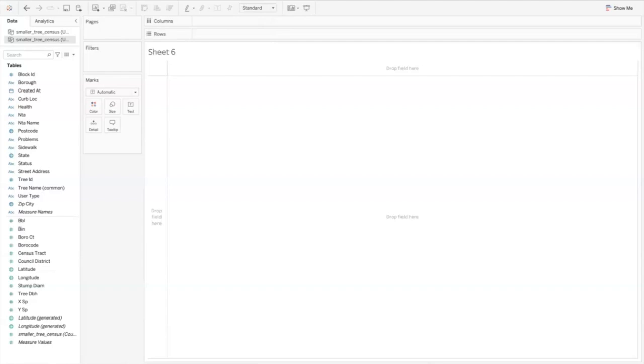Also, I'll just mention briefly, there are a number of other options along the very top here. If you're a Mac user, it looks like this. If you're a Windows user, it's a little more embedded within the actual application, but the options should be the same. And these are just various features of Tableau that I'll cover in a future video, a little more intermediate or advanced Tableau options. But for now, I'm going to stick to the basics just as an introduction.